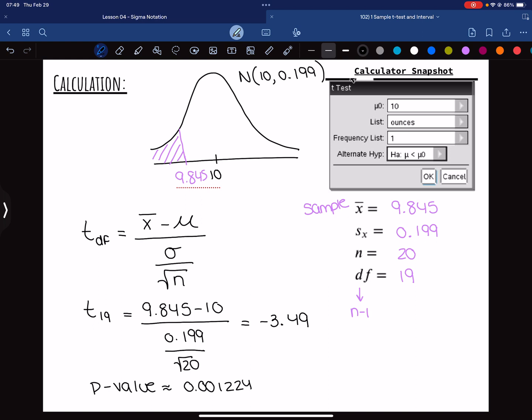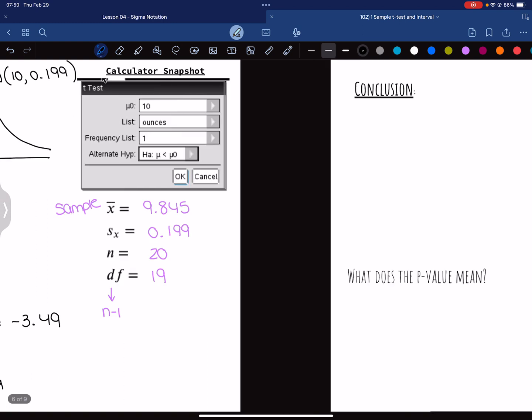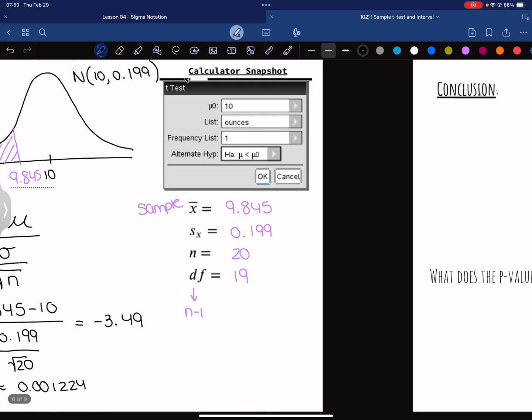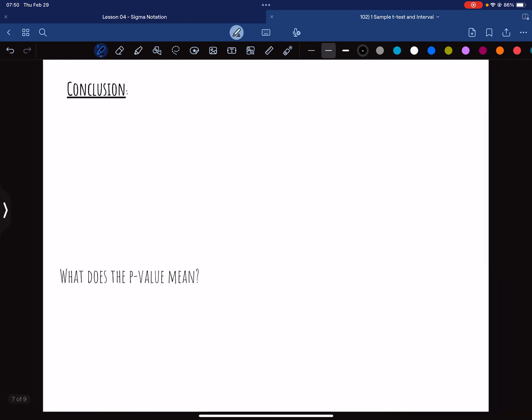And then the same as before here, I could make my conclusion. And when I make my conclusion, I've got a low p-value. So because my p-value is low, I reject H0.